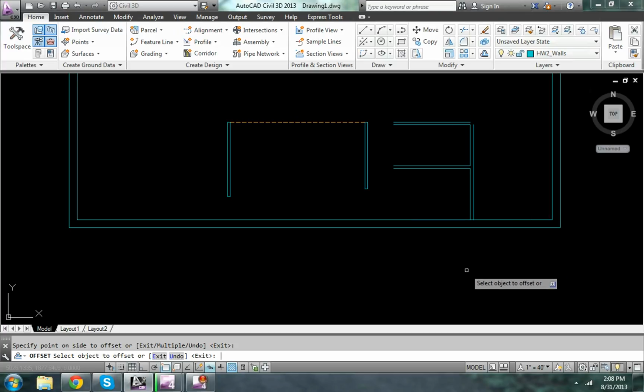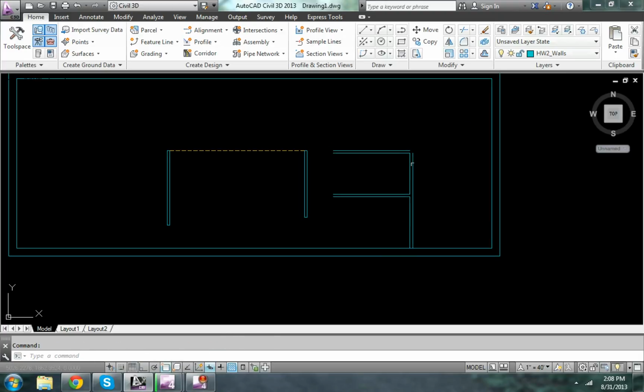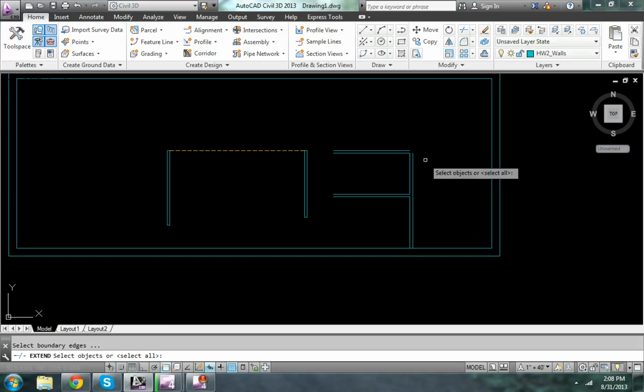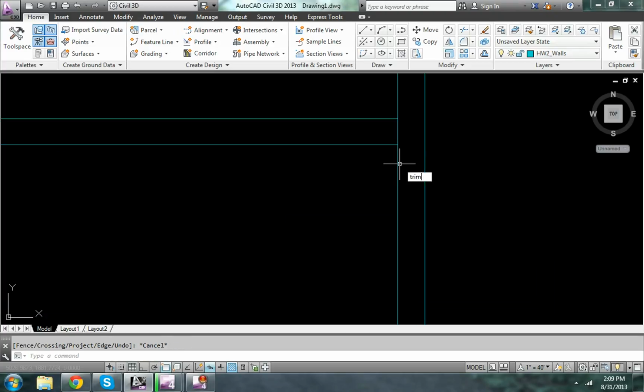So this is where we left off, hopefully. And I'm just going to do a couple of things just to make my life easier. We know all the door entries are 3 foot wide. You can technically put them anywhere you want. So I'm just going to draw some things in. I'm going to use the extend command, and it extends a line. I'm going to right click first, and I'm going to left click this sucker, extend it all the way up. I'm going to do the same thing for this one, and then I'm going to trim this right here.